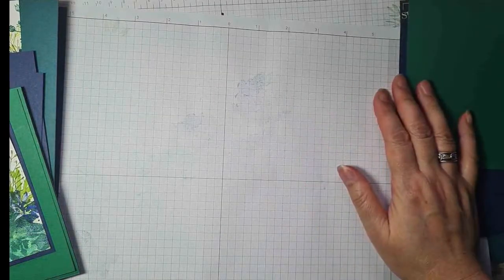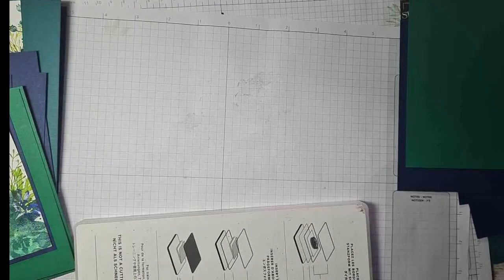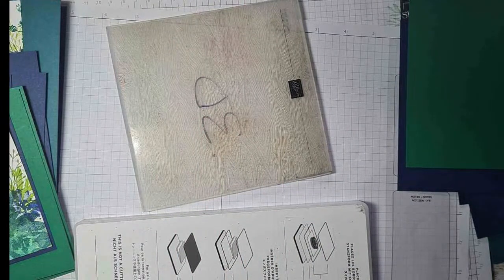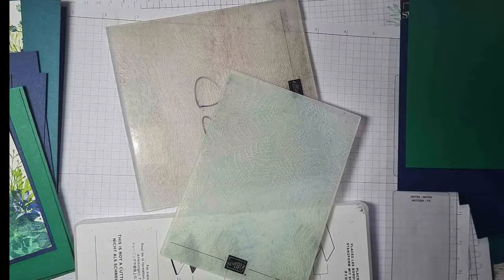Right, so embossing folder out, and my cut and emboss machine. Oh dear, I've not put the dies away from the other day. Oops. Right, I need that one. Oh, that one, the wood one's quite a nice one, isn't it? Not used the fern one for a little while. Right, I'm just looking for my grey plate.